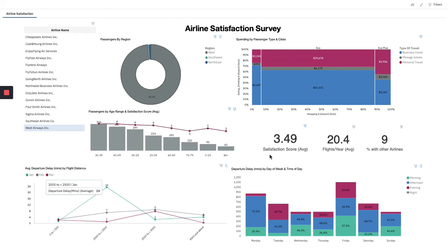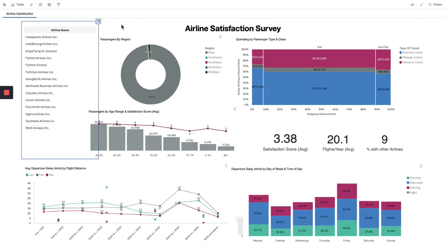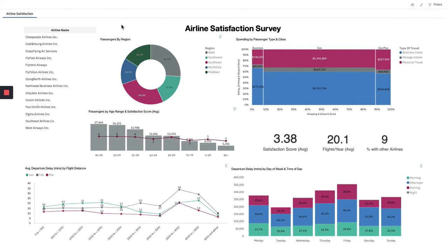Which brings me to my conclusions. In order to increase customer retention and potential customer acquisition, there's two things I would do. Number one, I would focus on the business travelers. The business travelers are the majority of people in this data set. They spend the most money at the airport, and they seem to fly with other airlines the most. They already give a pretty decent satisfaction score, but maybe a frequent flyer program or perks for business travelers like in-flight service, hotel accommodations, etc., might increase their customer retention or increase that satisfaction score even more.